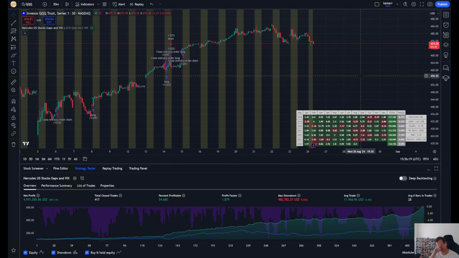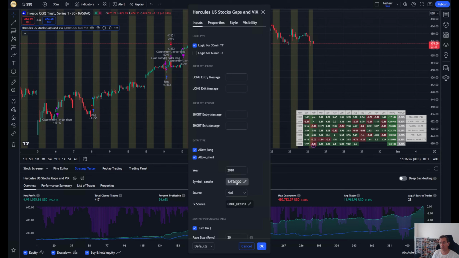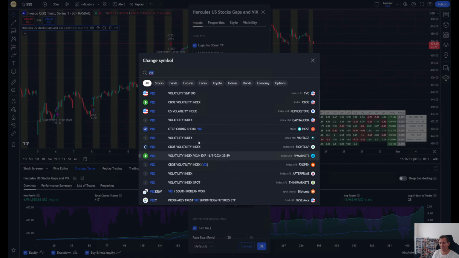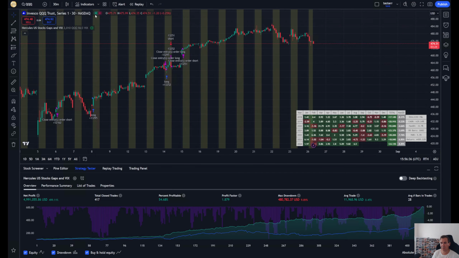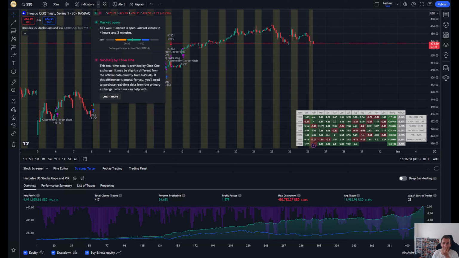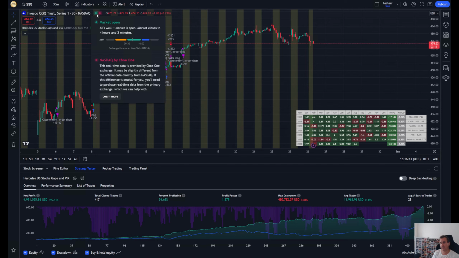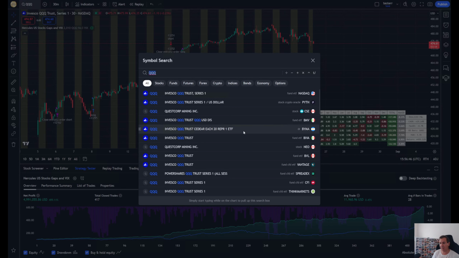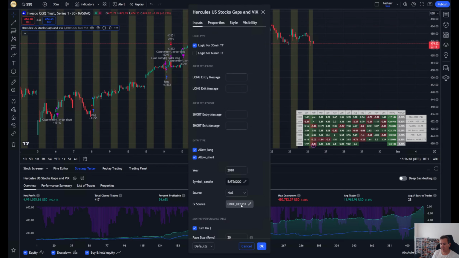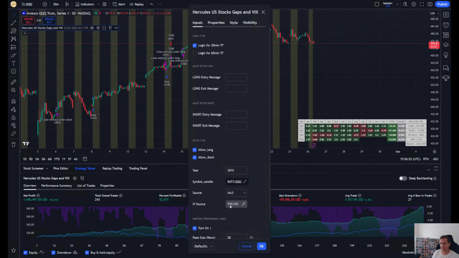How to set up the alert. For the setup of the alert, like I said before, the main data we use is from the QQQ, so we are going to use the QQQ chart. Now, if you have paid data for the VIX and it's not going to be delayed, you can know that by checking this icon from here. If you have the paid data from the VIX, it's going to appear like this. Otherwise, if you don't have it paid, you can just use the TVC VIX. This is the free one, so you can put here TVC VIX.